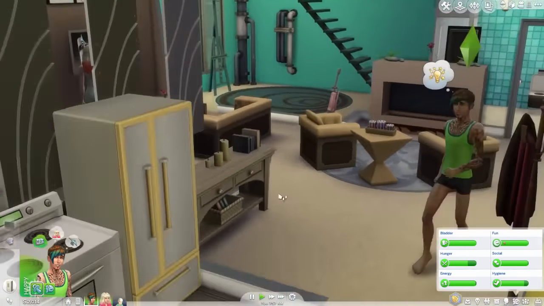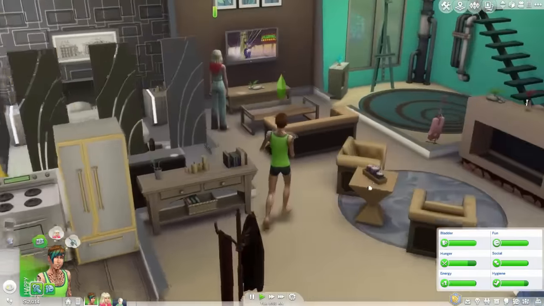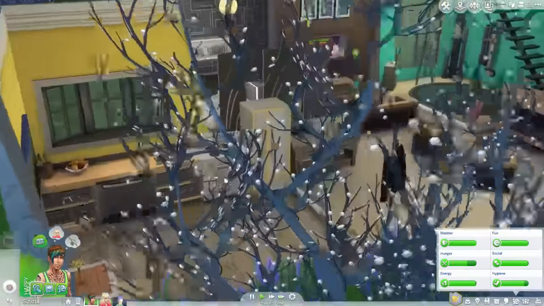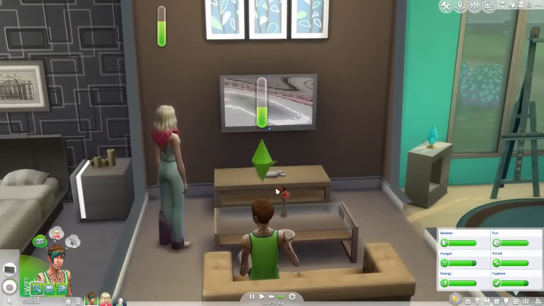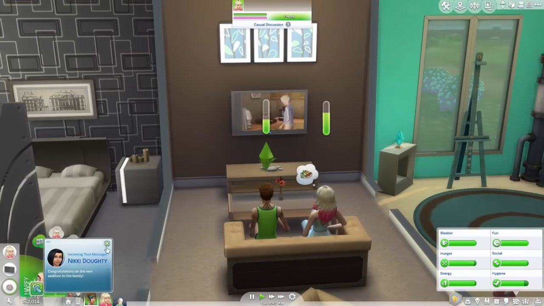Okay, so now that he's done sleeping, he's cleaning out his fridge. He's going to come over here, eat some cereal. Oh, he's cleaning up all the dishes. Wow, Casey. Good guy, Casey, over here. Okay, so now he can watch some TV. He's going to stuff his face with some cereal. And then he's going to start his long day.